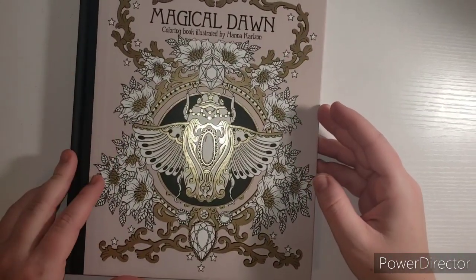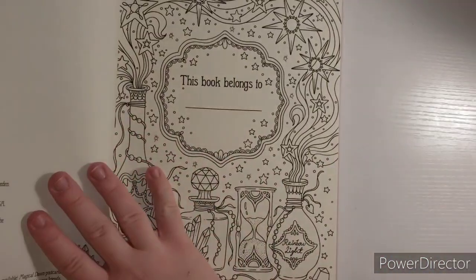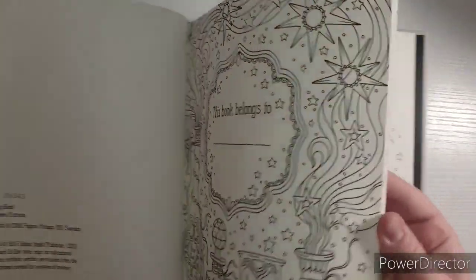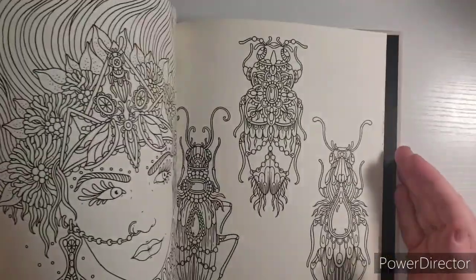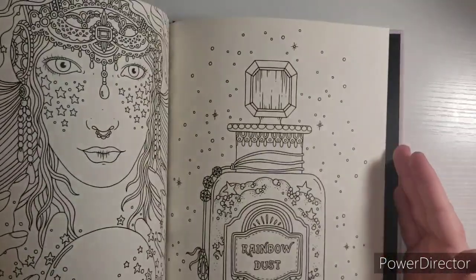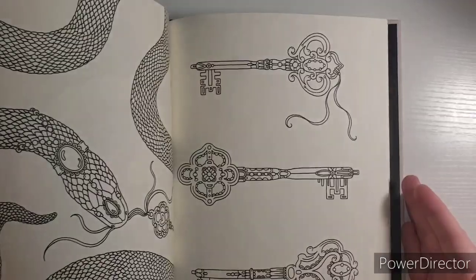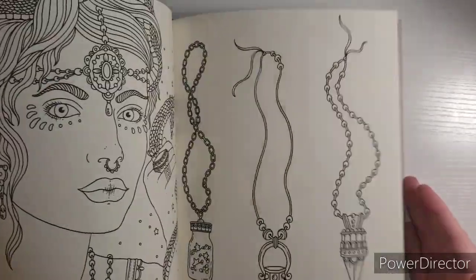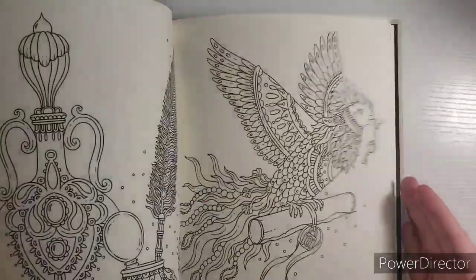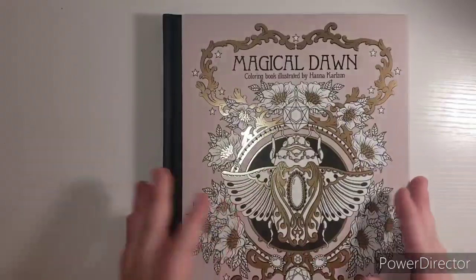Magical Dawn by Hannah Carlson. And I haven't colored the frog, so that means I haven't gotten to this book yet. And this one, I think I haven't gotten to this book yet because it's really new. Yeah, I haven't colored in this one yet. But I like this one because it has lots of potion bottles. And I like to color bottles. So kind of that one.